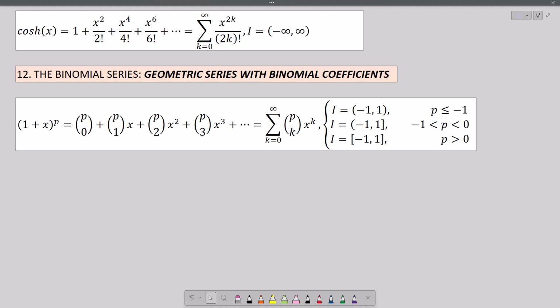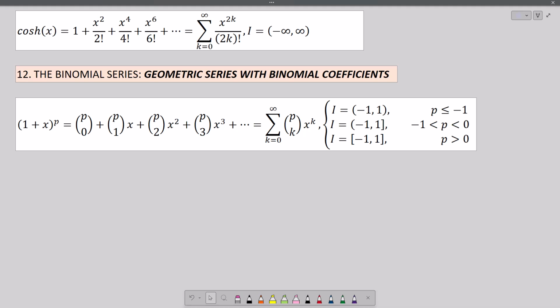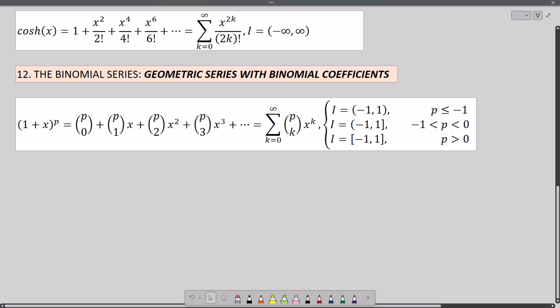Now, the binomial series is a weird one because all of the series that we've done so far, you can find the interval of convergence. You can't find these yet. These you can't do until advanced calculus. So the intervals, the IOCs for the binomial series will always be given to you because those series have such weird patterns that we can't use the ratio test for them.